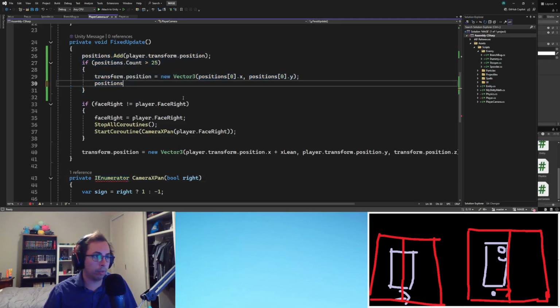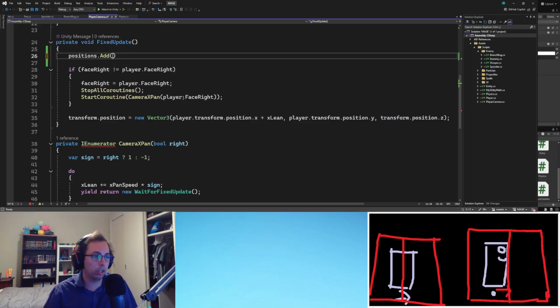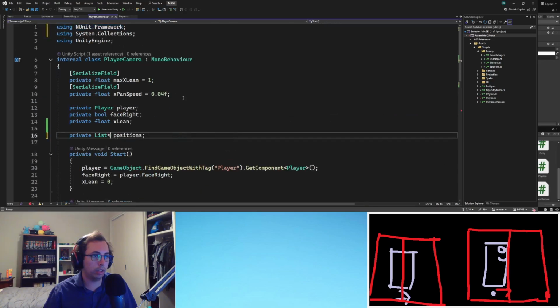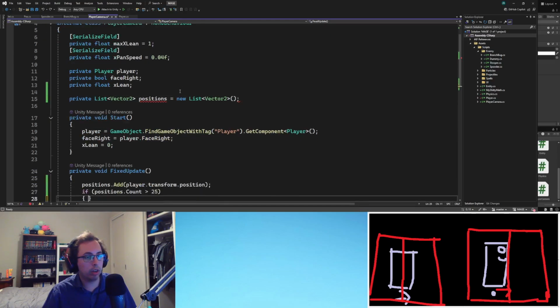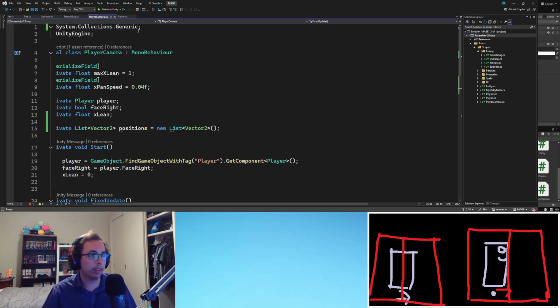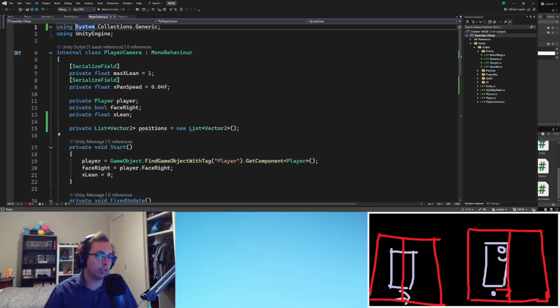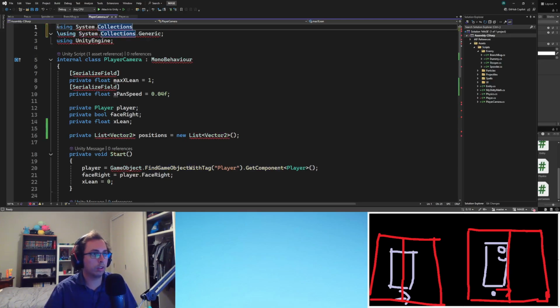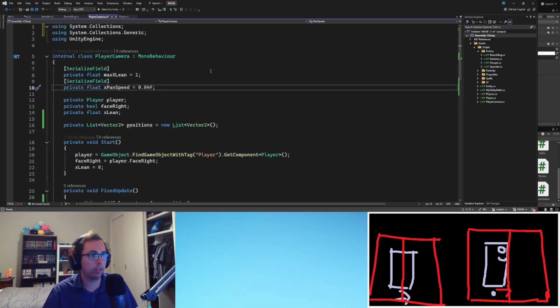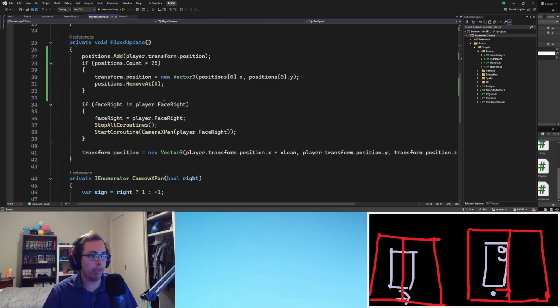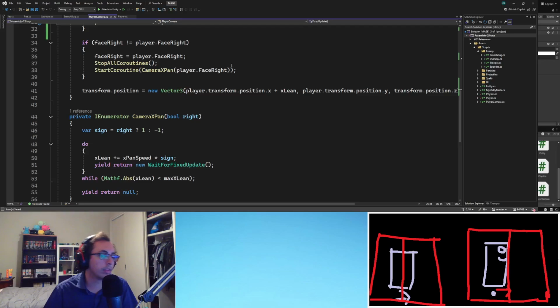Let me copy this and just undo a bunch. Why are we complaining about... Oh, because of this. Okay. I understand. So I also need to use system.collections, and then not put in a backslash. Okay, and now I think it won't complain about anything. Lovely.